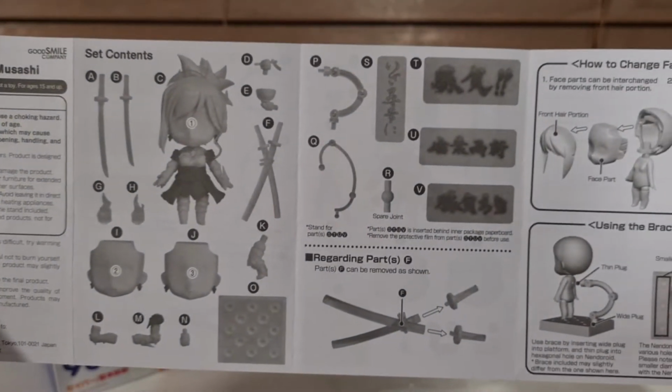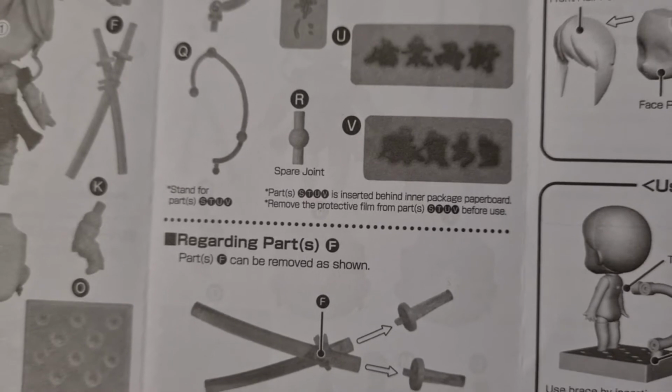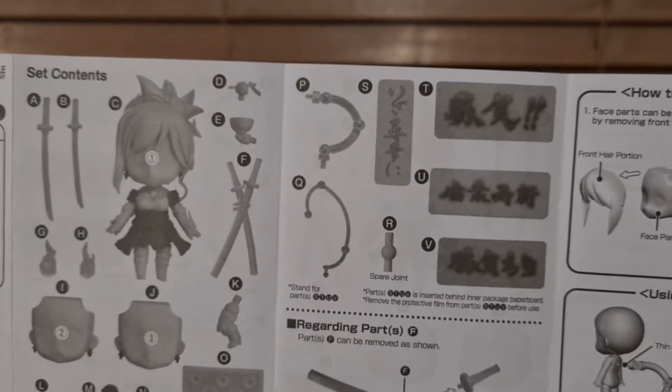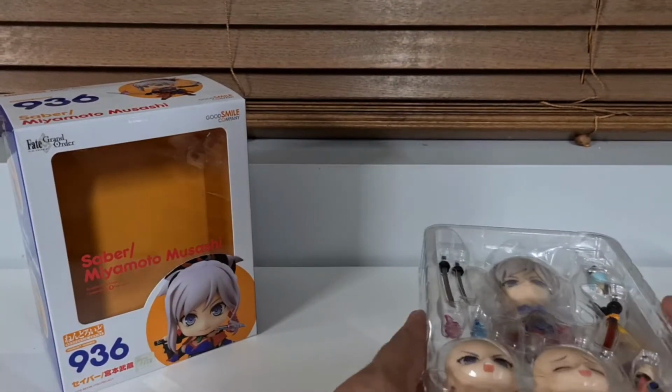Let's see, what do we have for instructions? Okay, pretty simple. Looks like we've got 4 options, so does it tell me what it says here? I'm assuming one of them is for her noble phantasm, if not all of them, but I'll give it a Google and find out later.